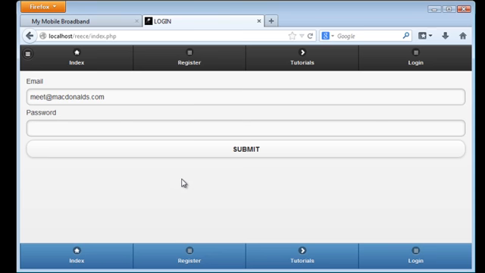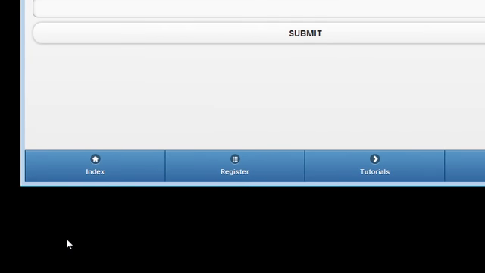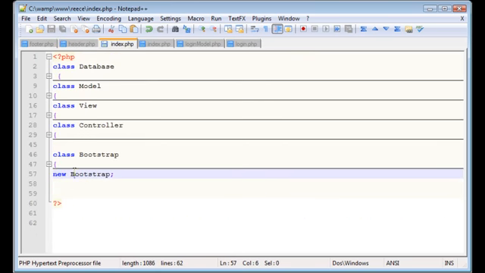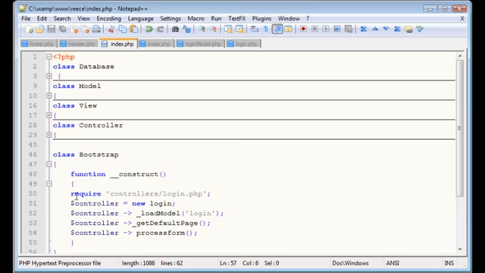So now this is how you can put a title for every single page you want to create, because it's the controller that's loading that page. So go inside that controller. You know how to create your variables by now. Alright, so the next thing we have to do is to move all these model view controller classes.